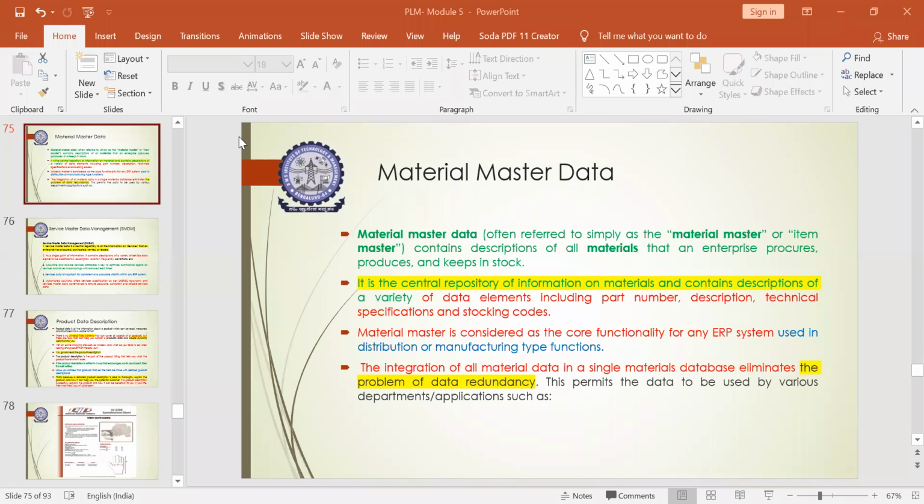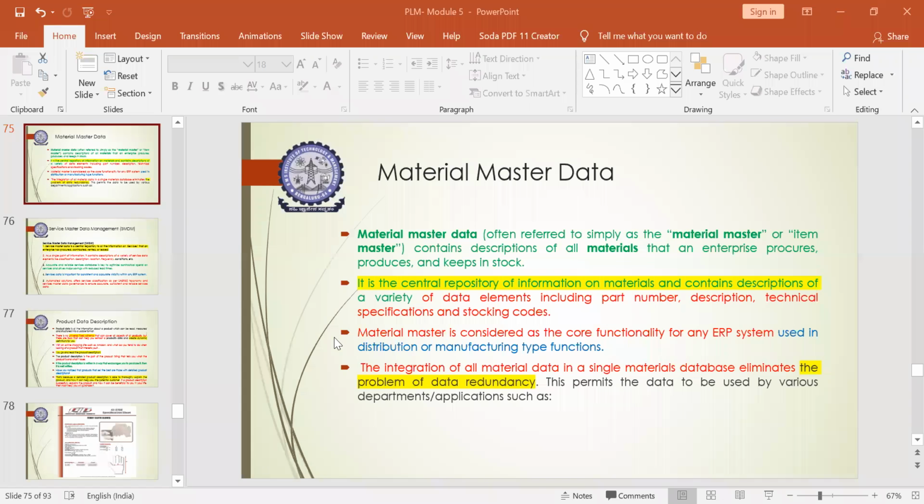And also we understood the process modeling related with respect to the product structure matrix, and we dealt about what do you mean by data modeling, what are its goals, advantages, and also we spoke about product configuration as well. And also we spoke about material master data. So this was the last slide what we covered in our previous class, right?